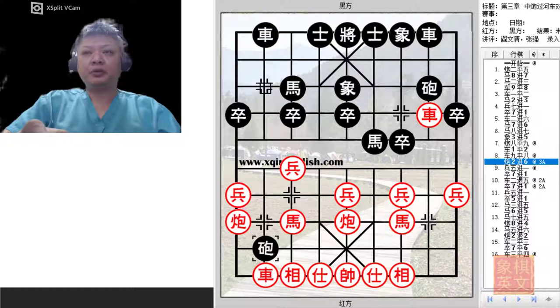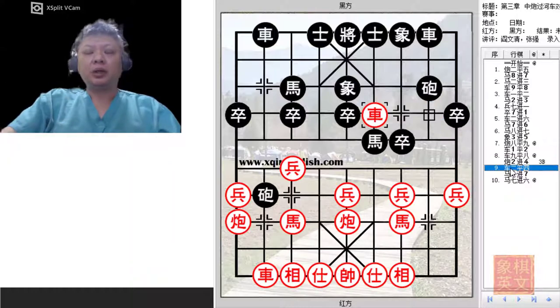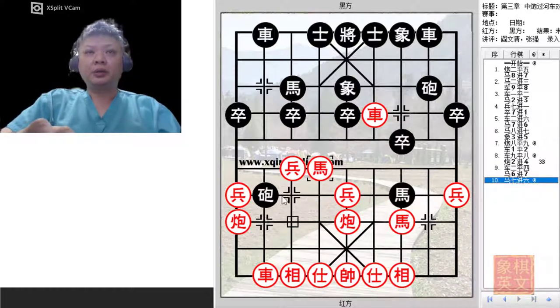C2 plus 6 is the first major variation. There is a short discussion of why C2 plus 4 would not be feasible. R2 equals to 4 to chase the horse away. Because of the positioning of this cannon, once Red's riverbank horse was at the riverbank, Red would be prepared to play P7 plus 1 to gain initiative, and Black would have wasted one move trying to move his cannon. The 5-9 cannons would still offer protection for this horse, giving Red an unshakeable advantage. That is why C2 plus 4 is not played nowadays.